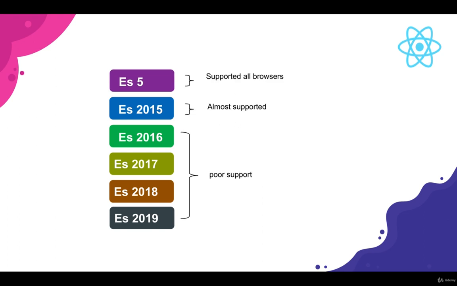At present, just about every single modern browser out there has excellent support for ES5 JavaScript. So in other words, if we write ES5 JavaScript code, then we can send it out to just about any version of browser, and that code's going to be executed just fine. The same is almost true for ES 2015 as well, I'd say. All the new updates to JavaScript included in ES 2015 can generally be executed in every modern browser. But as we start to look at years after that, like 2016, 17, 18, 19, barely any browsers for these recent years have support for the changes to JavaScript that are included. So, yeah, you can tell I'm heartbroken, but it's their loss.